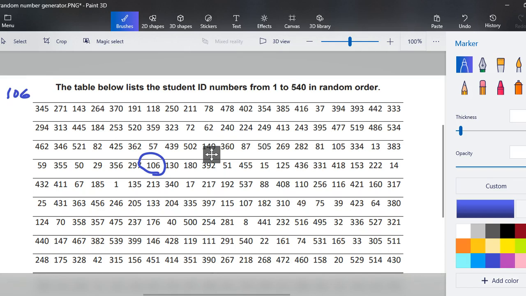And we need to record 20 because then we're going to take this 106 and go look for student ID 106 and write down their BMI. I'm going to go ahead and go to the right. So I'm going to need to write down these numbers, keep on going to the right, and I'm going to need to write down 20. So I am going to write these down, and I may actually type them in an Excel file, and I'll come back in just a second.